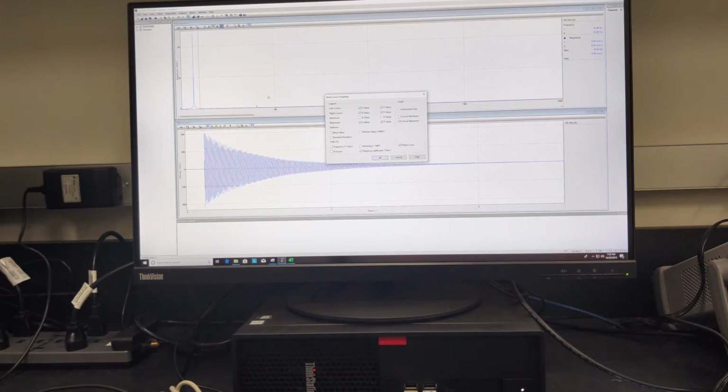The setting should match the picture in the instruction. Click and drag the cursors to fit the curve to the first peak. The cursor in red will auto fit the frequency with the maximum magnitude, which is the damping frequency.